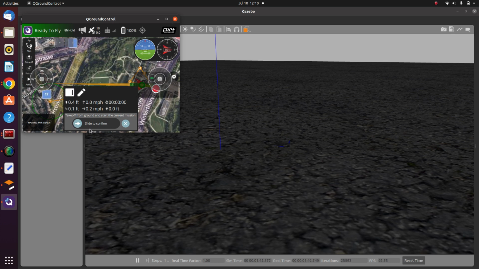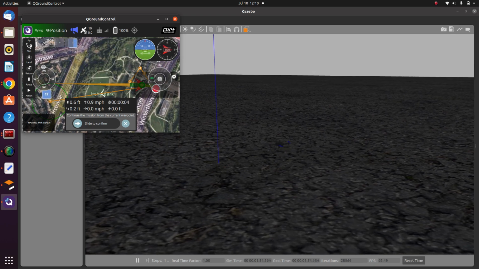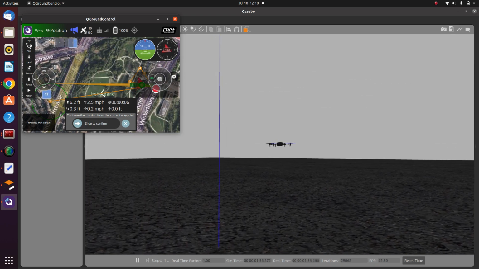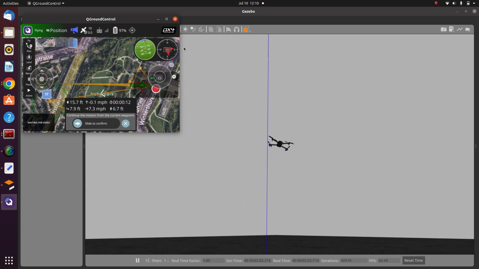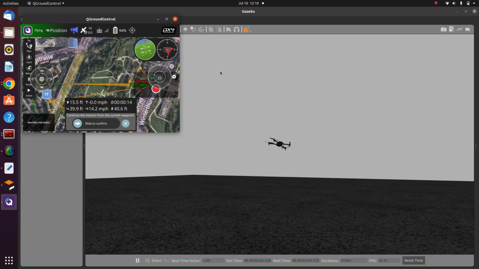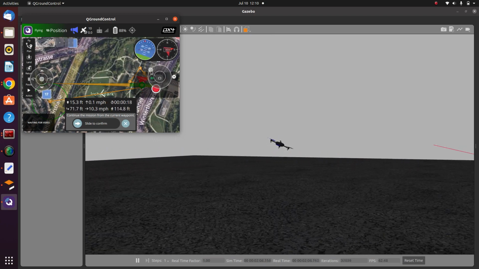Once you're done with this, for example, you can tell it to arm. Once it's armed, it's exactly like flying a real drone. You can take off, you can change the yaw, and you can make it move a little bit here and there. Of course, you can always crash it as well.